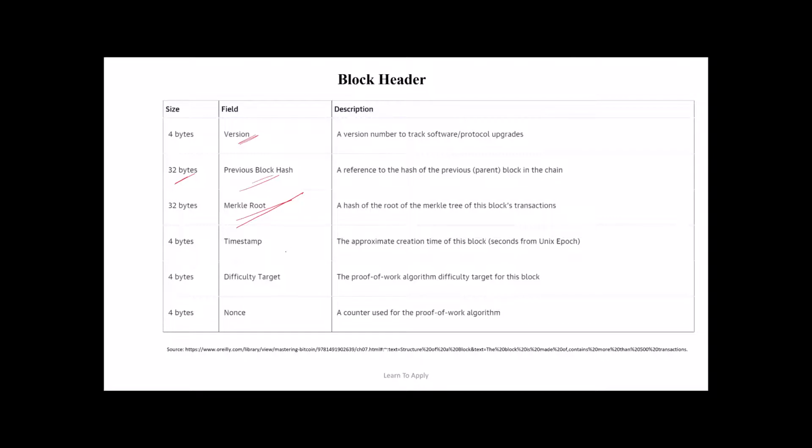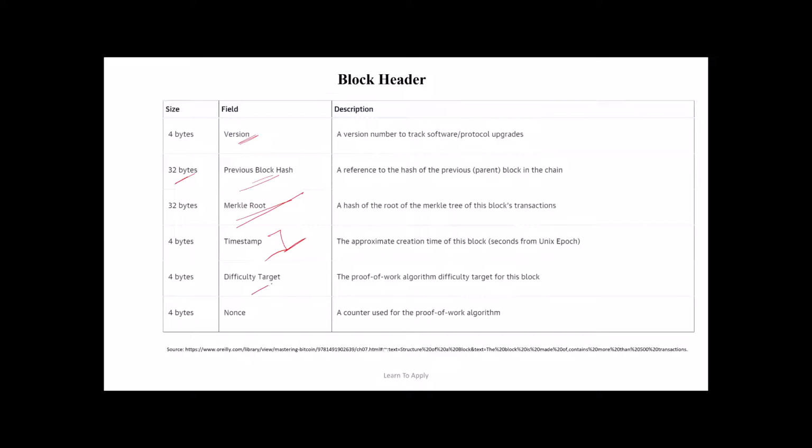Then we have the timestamp. This is like Unix epoch time, a number that represents the current time. This time is usually based upon the miner's activity. If a miner is trying to participate in the proof of work, the time at which he starts to look for the solution to that difficult proof of work puzzle will be that timestamp. So it is the timestamp at which block creation starts from the miner's side. If he is successful, then this will be recorded into the blockchain.